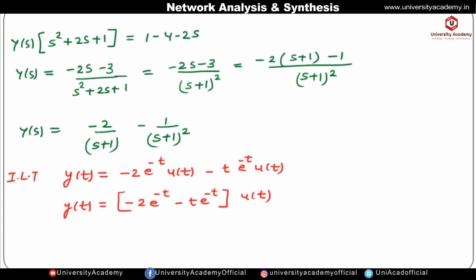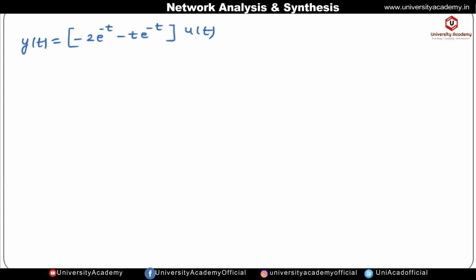Now let us differentiate this equation. So d of y t by dt, we can differentiate by differentiation by parts. So let us assume this is part 1, and u of t is part 2. Okay, so differentiation by parts is first function as it is, so minus 2 into e to the power minus t minus t into e to the power minus t. Okay, so first function as it is, differentiation of second, so second function is u of t, d by dt of u of t.